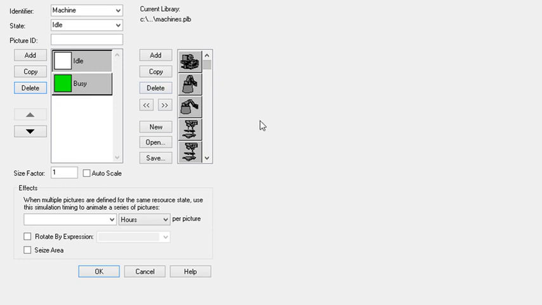So what we want to do is put a picture of the actual machine. To do that, we are going to load up a new picture library. If you're in your software, you might notice that right here you'll see the default picture library, which has the different colored balls and different people and such. I've got the machine's picture library loaded up. So I'm going to show you now how to load that up.